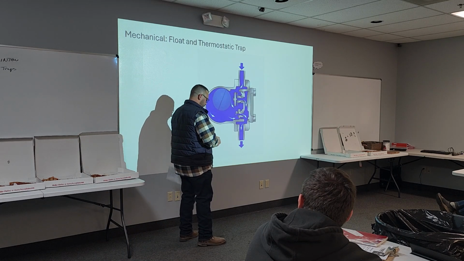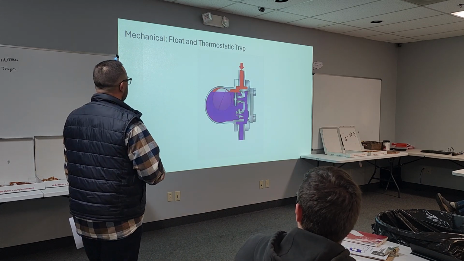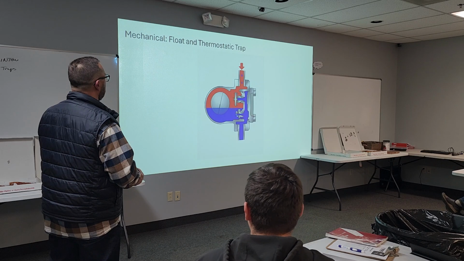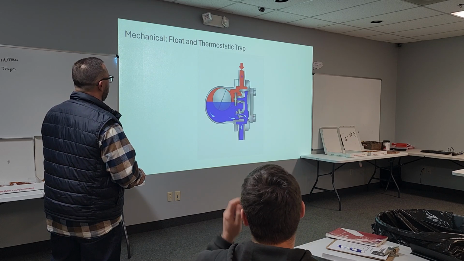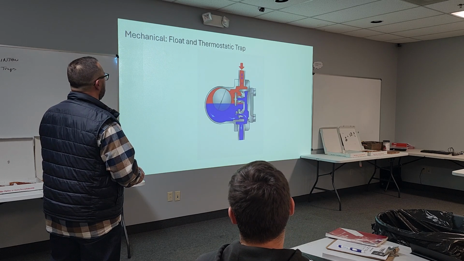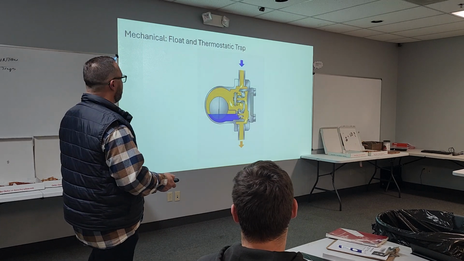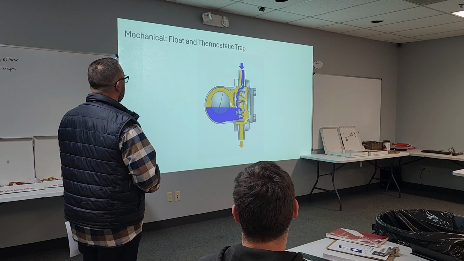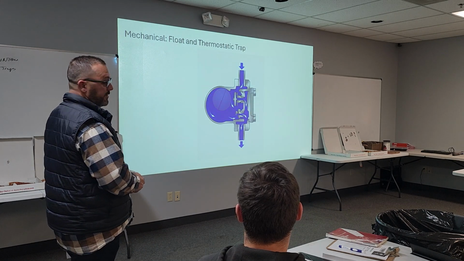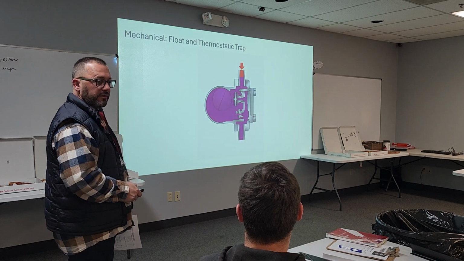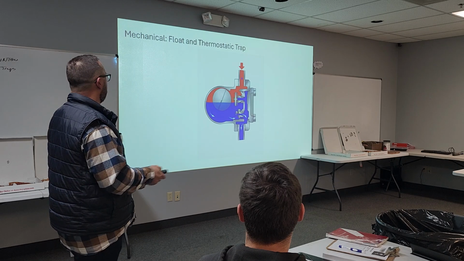So into an F&T trap. Again, there's the float like on your commode. There's the main head and seat on that trap. You can see that when the water levels up, it pulls that head off of the seat here. This is the thermostatic air vent. On startup, on a warm-up load, the system's cold, this thermostatic air vent is going to be wide open. It's going to pass air as quick as it comes to it. On startup, that's a huge deal. On process, that can be a huge deal.